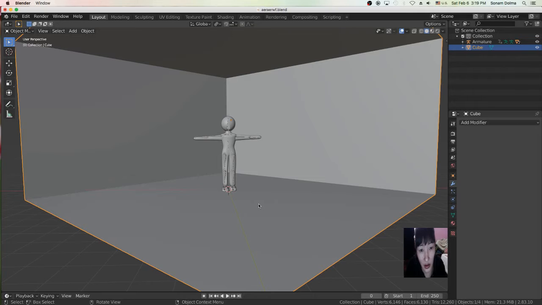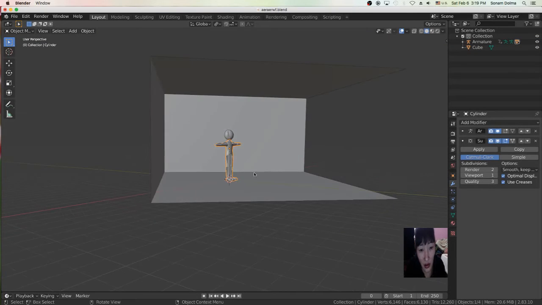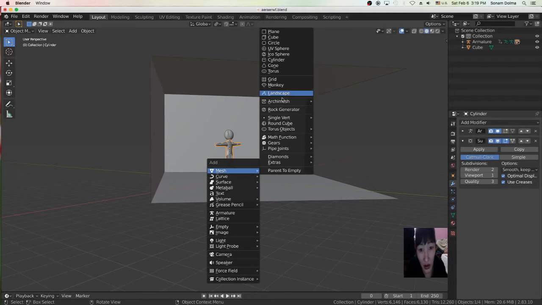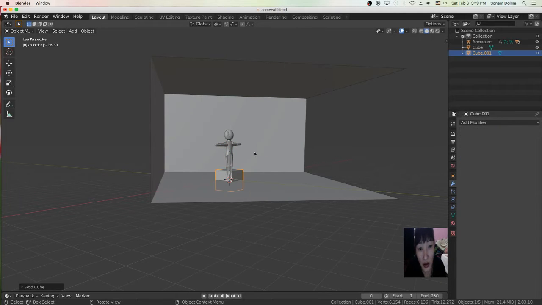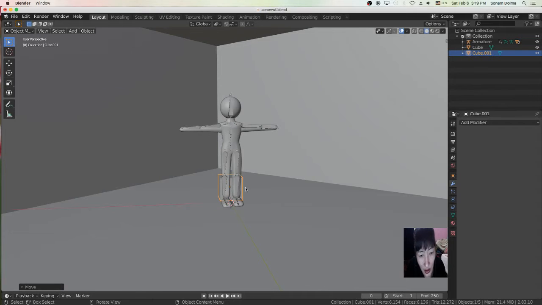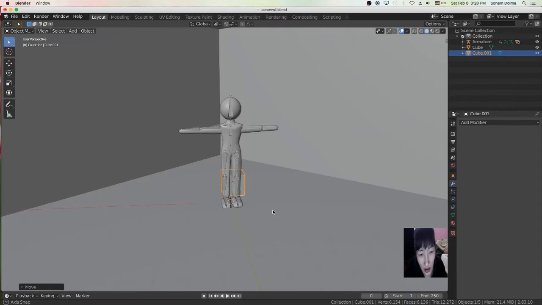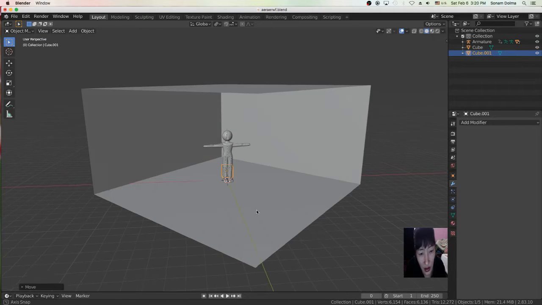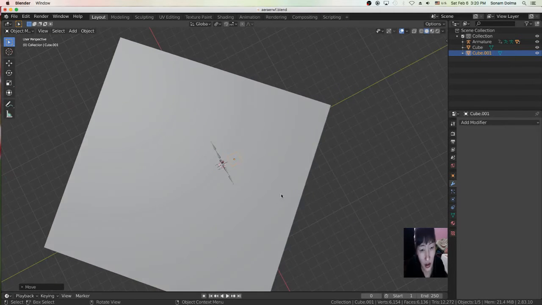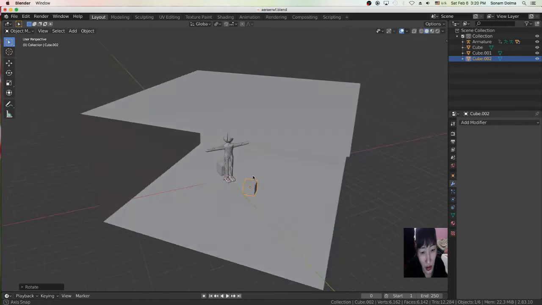Okay, I'm gonna add one more cube and make him sit down. Make him or her, I don't know yet. Sit in there. There. And Shift D. Make another one, so he's talking to his friend or something.